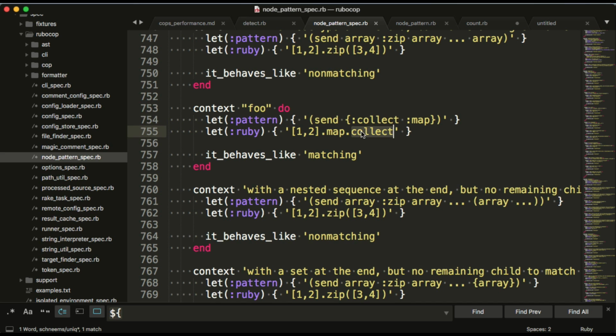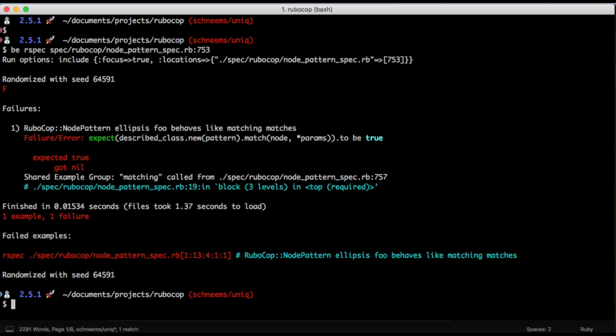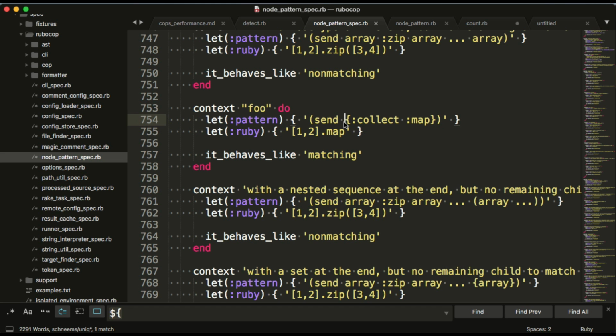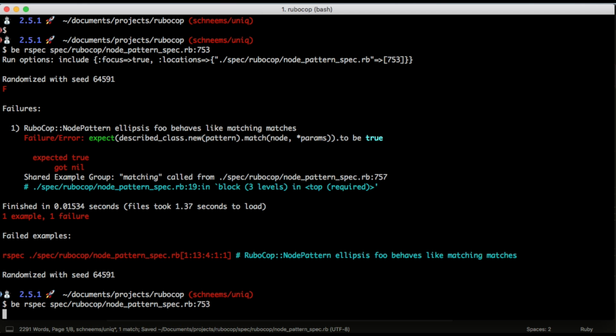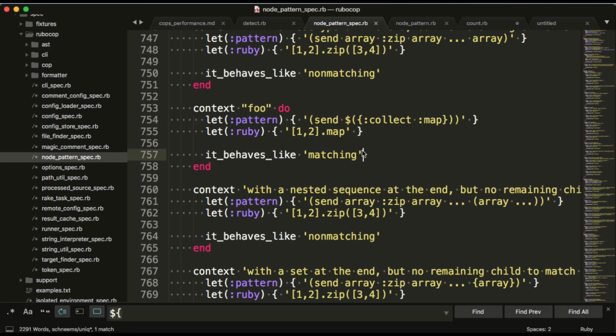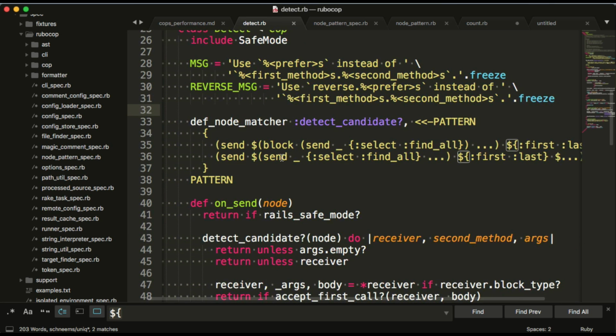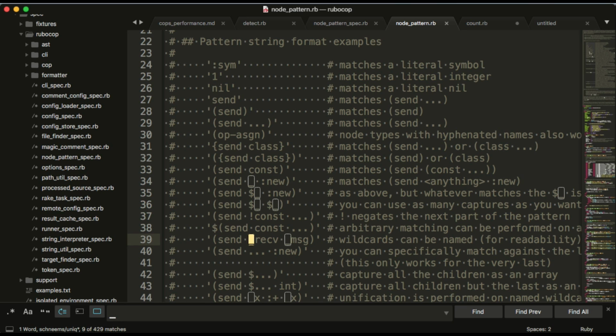Oh, yeah, right. Just for the sake of trying things. That did not work. Back to send. I guess I'm betting underscore is saying like whatever the last one was. Let's take a look. Oh, underscore matches anything. Great.